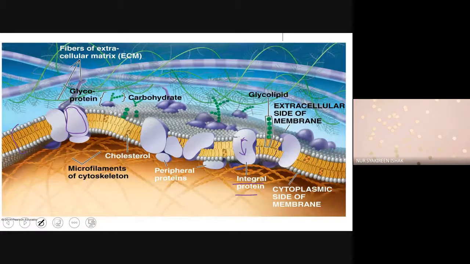If you look at the diagram here, this is the region of the integral protein that is hydrophobic, because it is in the core of the phospholipid bilayer. Dia tertanam pada bahagian dalam, isolated from the aqueous surrounding. Inside you have the cytoplasm, the cytoplasmic site. Outside you have the extracellular fluid. So both sides are aqueous. Because it is aqueous, the region that is not embedded is hydrophilic.